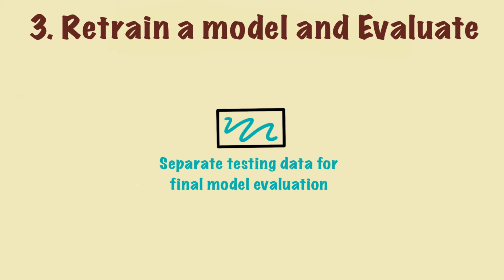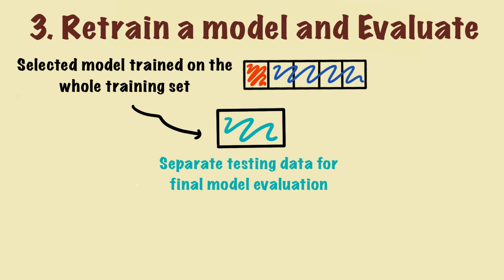But that's not the end of the story. Now we pick the best algorithm or the best hyperparameters and their estimated accuracy, but we still do not have the final accuracy. Remember, our testing set is never used? It's actually used in this stage for final model evaluation. Another question is which model should we choose? When doing 5-fold cross-validation, we trained 5 models on different training sets. Should we choose one of them? No, we don't. We retrain a model on the whole training set.